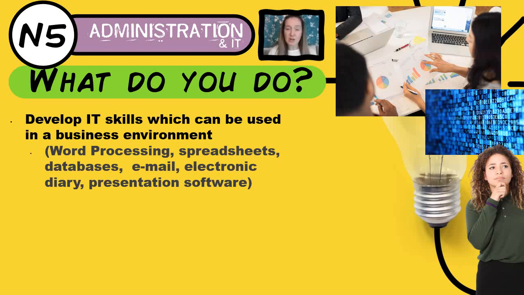Most jobs nowadays require you to use some form of IT, and the more skills that you bring to the workplace, it just makes you look like a more attractive employee to hire, and it should make your job easier as well. So there will be some of the programmes that you have already experienced throughout your Innovate journey, and we are just looking at developing those skills even further and then having a look at all the other existing software on a PC. So we've got word processing, which is like your Microsoft Word. We also have a look at spreadsheets, databases, emails, e-diaries and your presentation software as well.